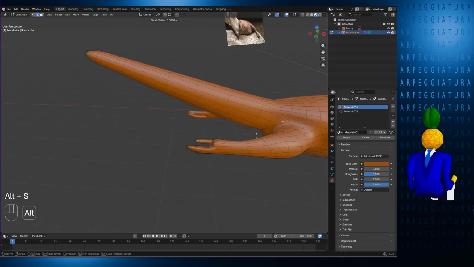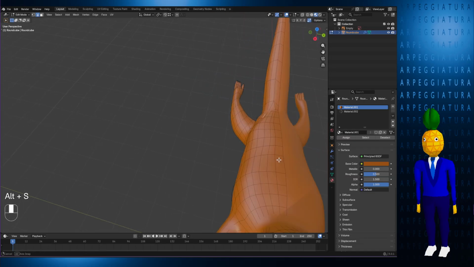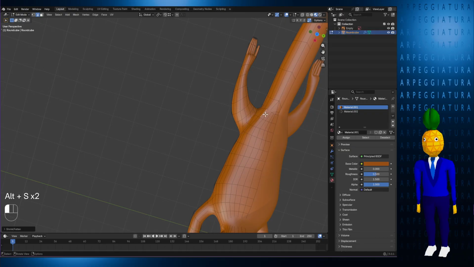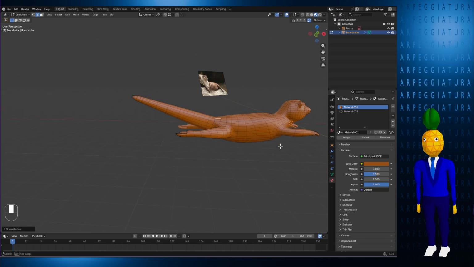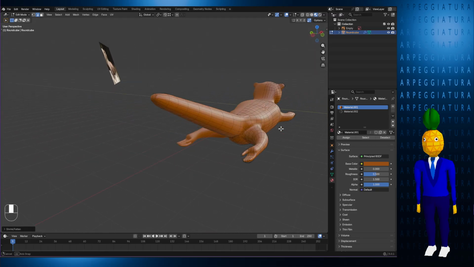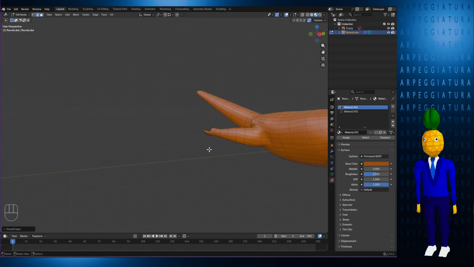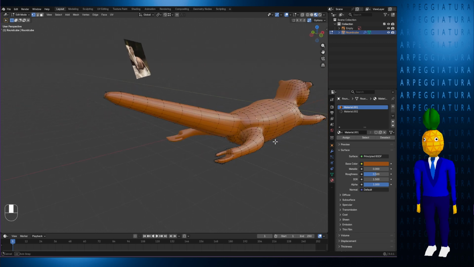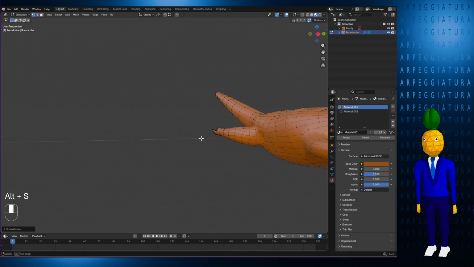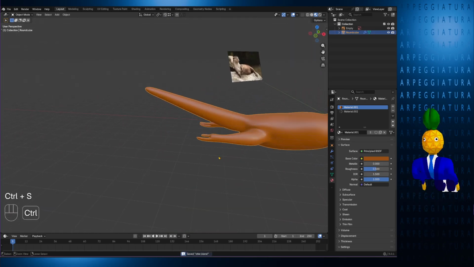Fixing this up a little bit. That looks like a nice floating otter.